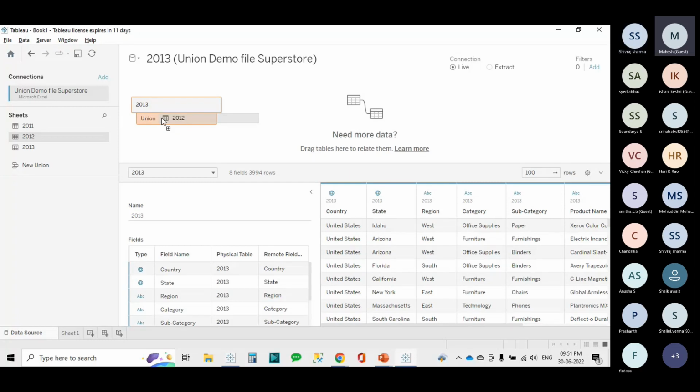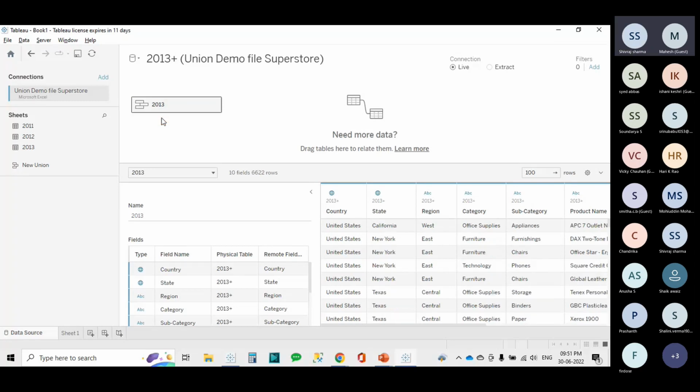At that moment just drop the file, leave the file over there, and you will see a zigzag symbol near 2013. It means it is created as a union. See, a pop-up is also visible here. Logical table. The first table is your 2013, and the united table is 2013 and 12.